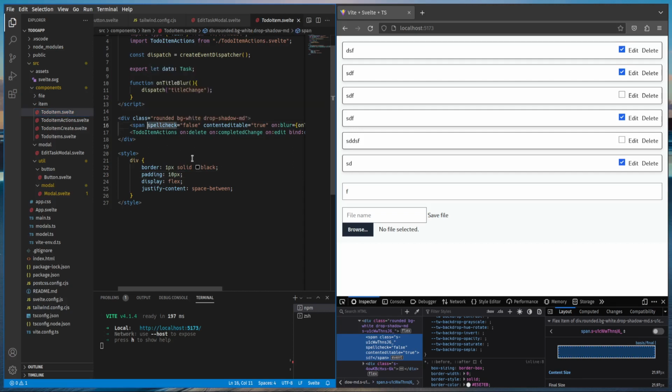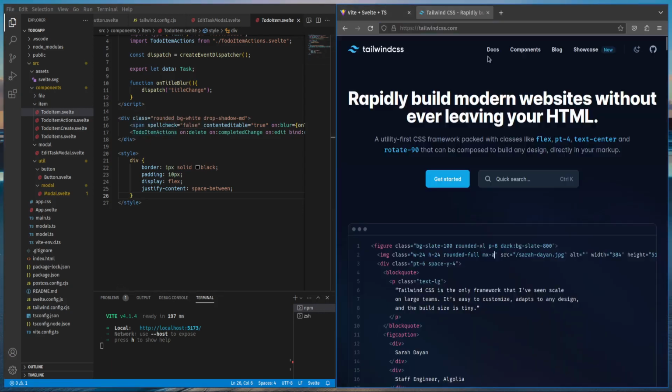So I guess I can show you guys this. There's actually something called conditional classes in Svelte, or that's at least what I like to call them. You toggle a class based on a condition. So if this condition is true, you want to have this class, and only then will that class be applied. That is super useful when you want to have custom styling based on some condition from a variable or something. Since we have Tailwind, you can actually use their line through. Now that we have Tailwind CSS, we can just use their classes.